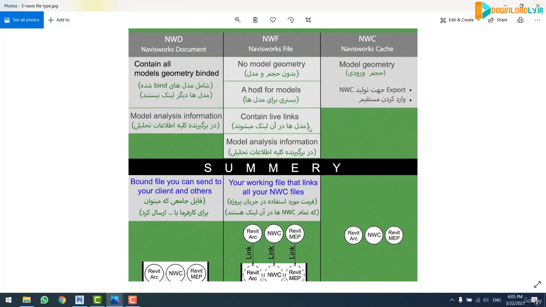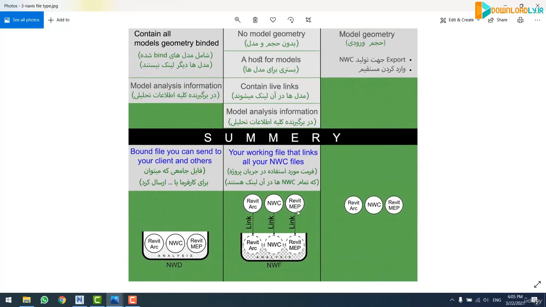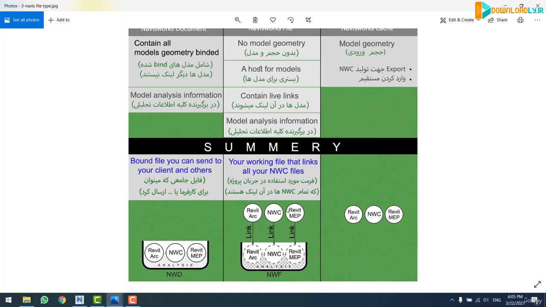And the important point that we should consider is that the NWC files are linked to NWF, as the picture shows. And right now, speaking of link, we will understand that the exported files, which are the NWC files, are attached to the NWF container, as you can see on the screen.